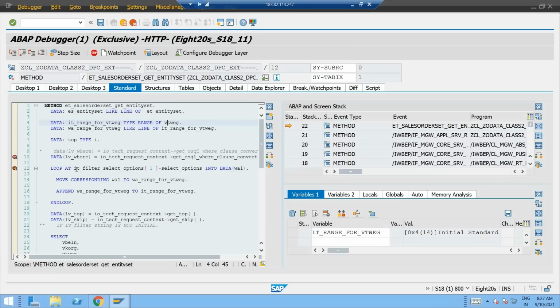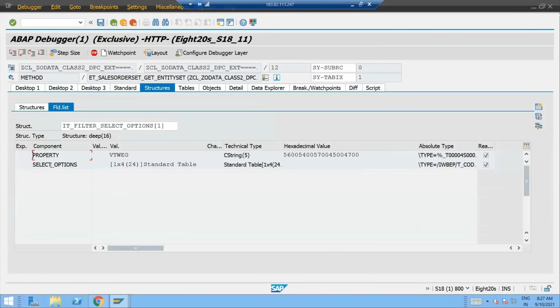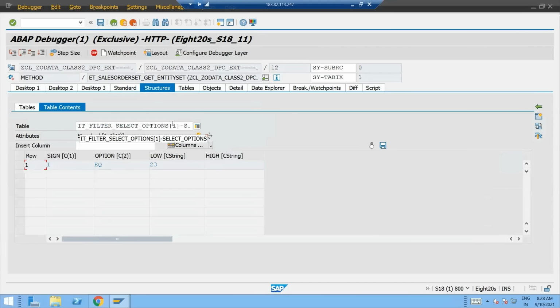So here, loop at IT filter select options, and here now I'm accessing the internal table. You can see that this is my internal table. Copy this and paste it over here. Okay, I'm not able to access it in this way, but here the first record has the select options, right? So I'm accessing the first record, and the select options is an internal table, one by one.